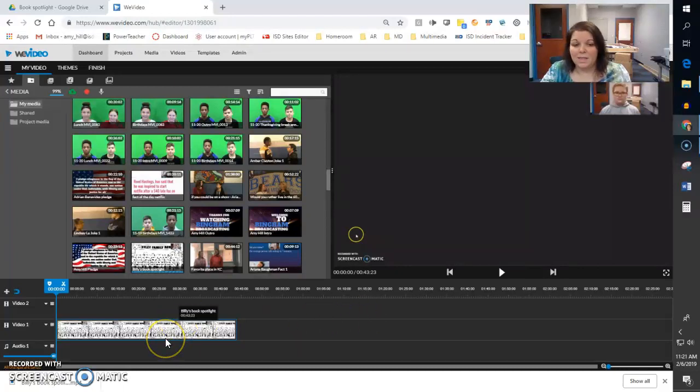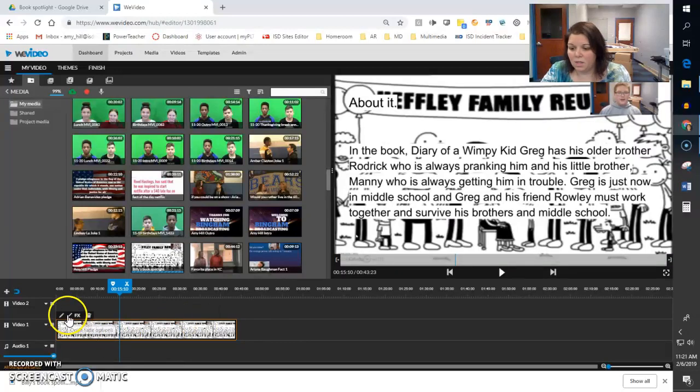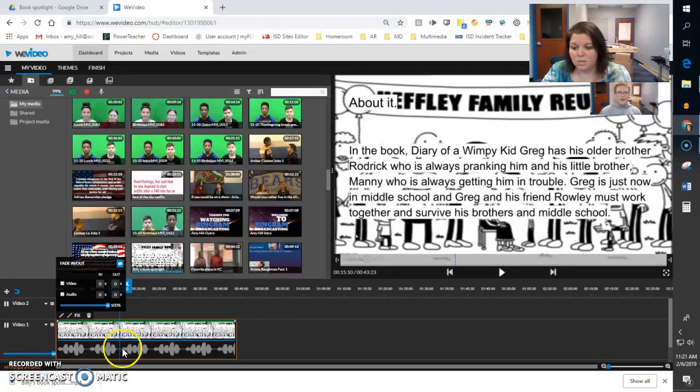So an easy way to see where someone starts talking is by clicking on the clip and then using this open fade options. So right here, because my video is still loading, you can see that all of this looks the same. In just a minute when it's done loading, it will show me exactly each up and down of the wavelength. And so these are places where you can fade things in and out.